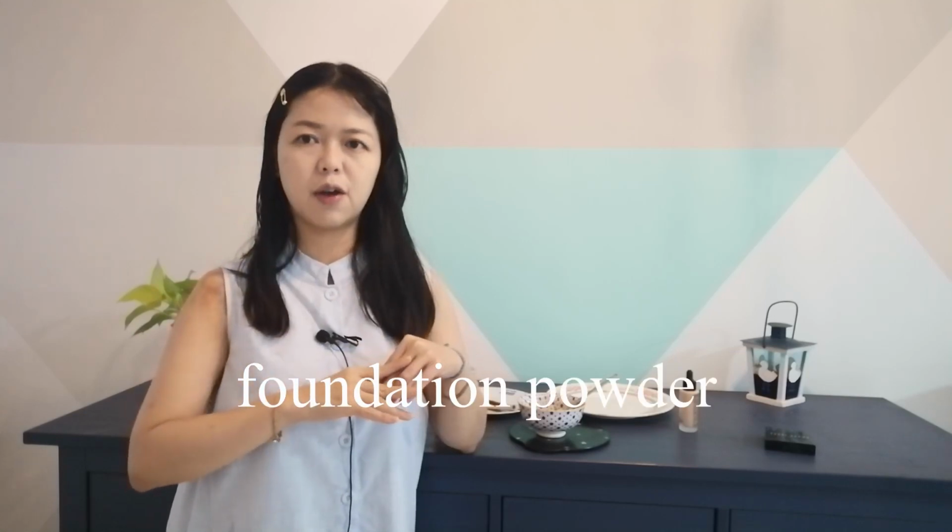Okay, I'm done with the face mask, so I've washed it off. It feels very good. After that, I've also put on this foundation to show you how I also use the Poria powder as the fixing powder as well.